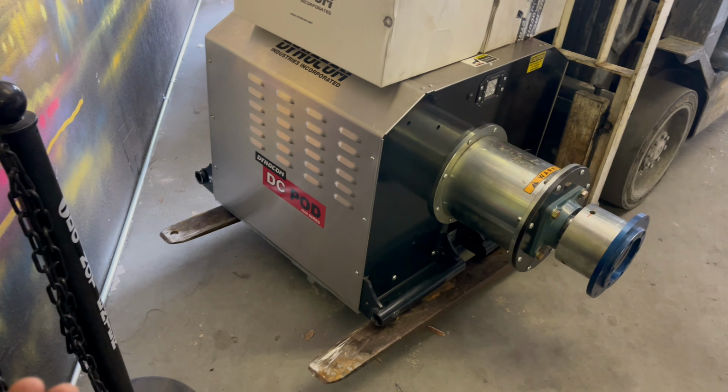So I have a computer for my all-wheel drive dyno, but I'm not going to be using the same computer. So I'm just going to buy a whole brand new computer and have it separate. So I'm going to have two computers. One is going to be designated for my hubs. One's going to be designated for the all-wheel drive. This way I don't have any mix-up trying to share the same software and stuff like that. But yeah, it comes with everything again.